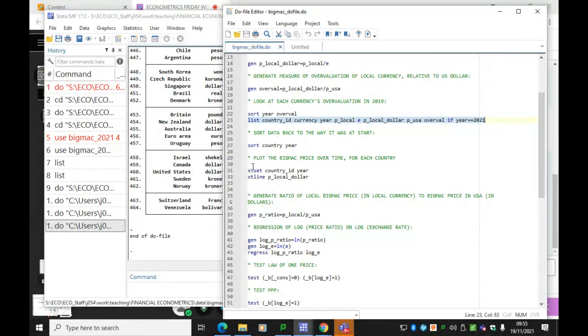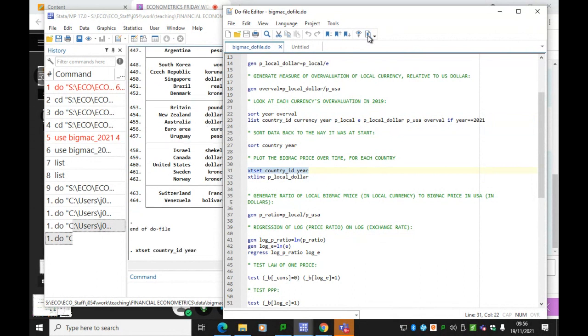I'll show you. This is something you'll get used to when you work with panel data. All the panel data commands start with xt. So we know the command line; the command line is for a line graph. xtline is the panel version of that command. Whenever you use xt commands, panel commands, the first command you need is xtset, the cross-section variable, which is country ID, and the time series variable, which is year.